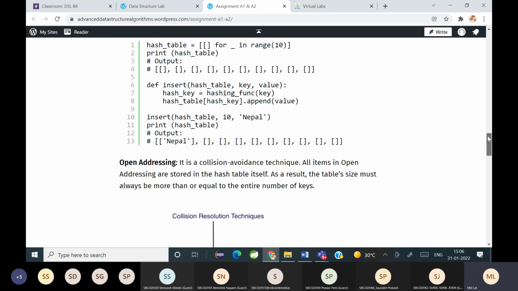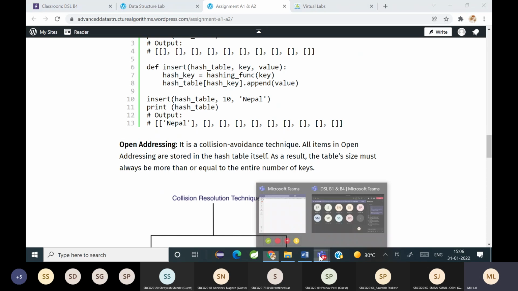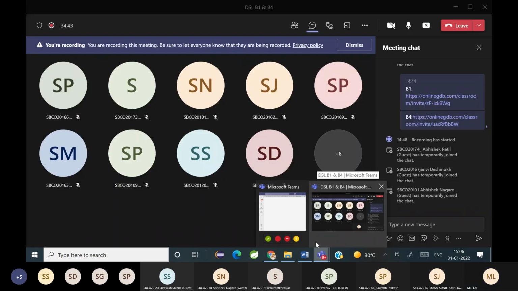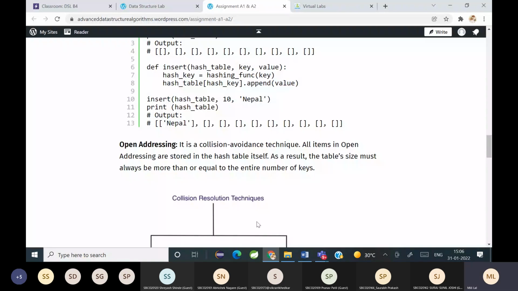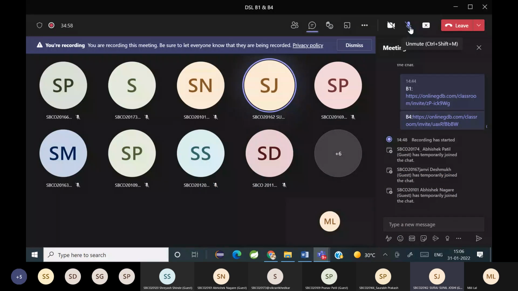And open addressing. Open addressing कैसे कोई बता सकते हैं? How does open addressing work? Can somebody tell me? Element in the next empty index. In this, if the collision occurs, then we try to find the next immediate index or, using some other function, we try to find the next empty index.